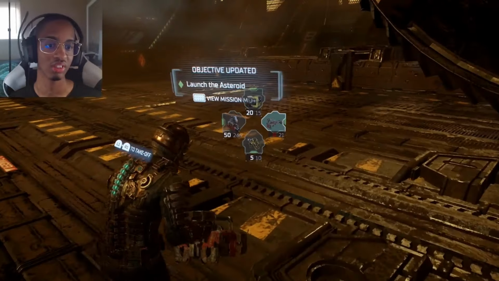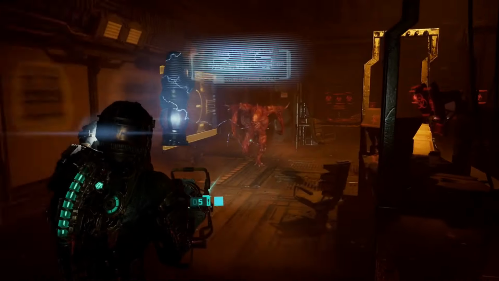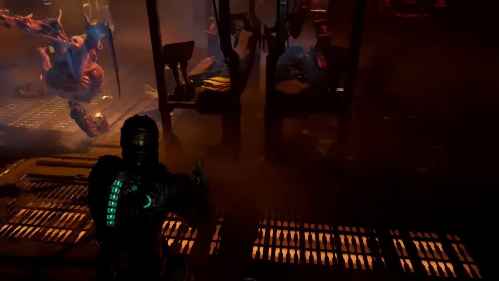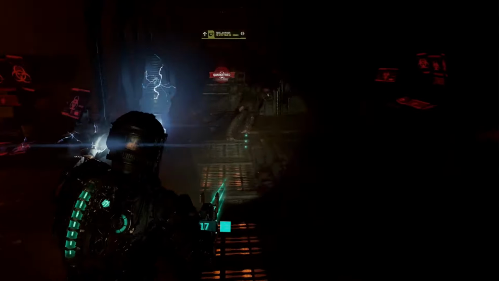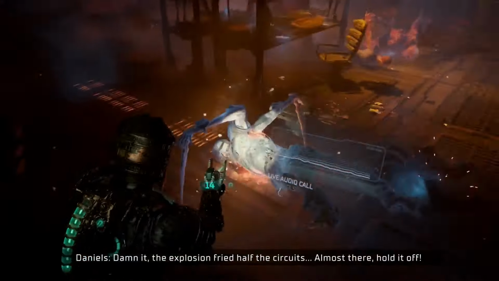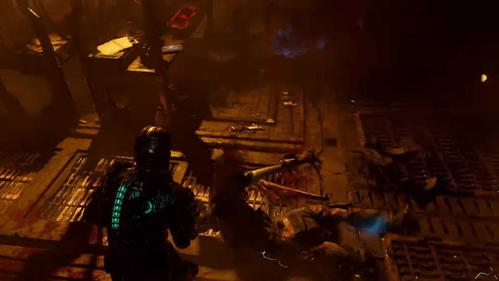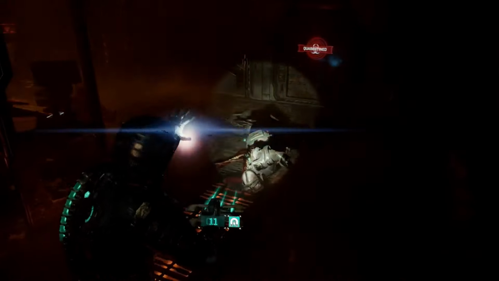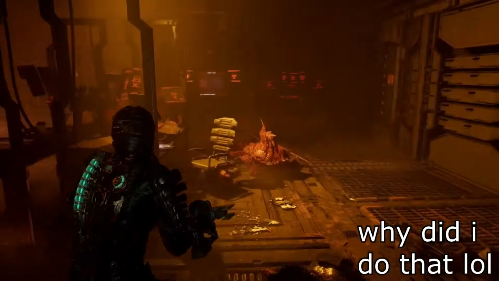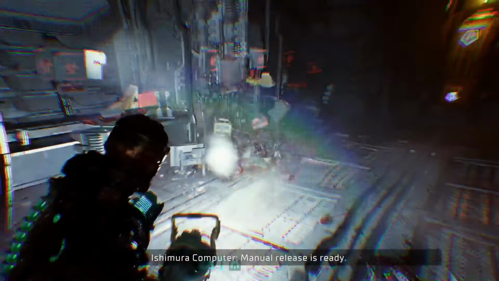Freaking go, bro. Finally, there was the part where I got locked in with the hunter. Damn it, the explosion's right half the circuit. Almost there. Hold it off. I got it. Hit the manual release. Manual release is ready.